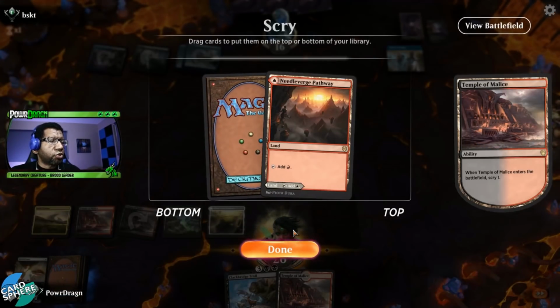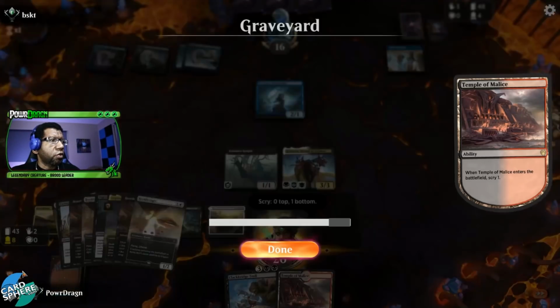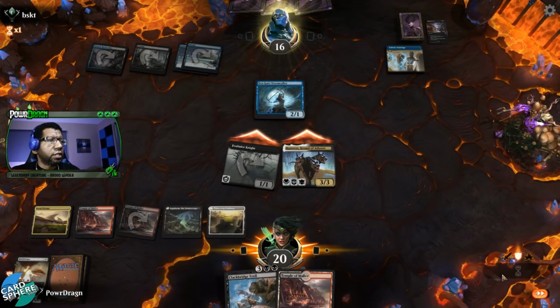Unfortunately, I would have liked to have had that Hushbringer with this Clackbridge Troll. Though we have 2 in the yard because 1 got flipped over. Oh, we have 3 in the yard. I didn't see that first one go. Oh, that's super unfortunate.